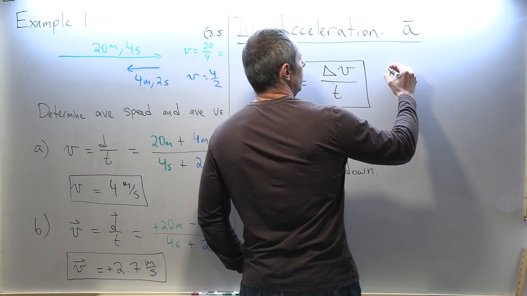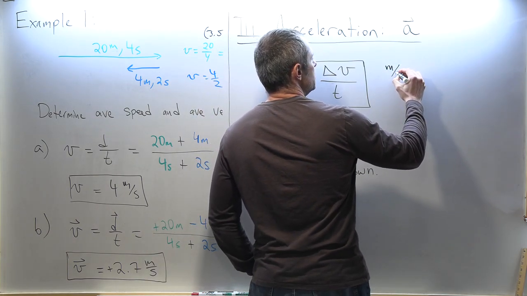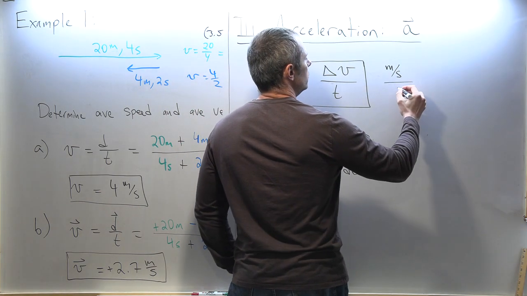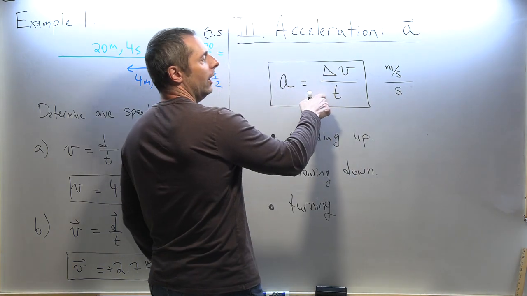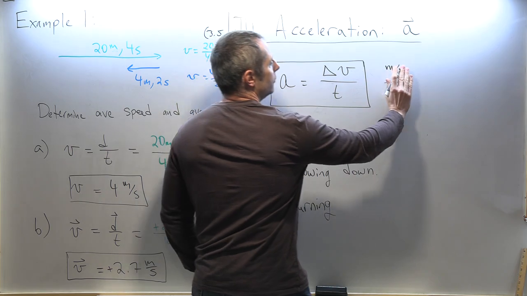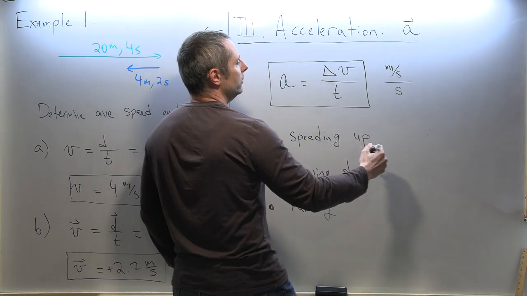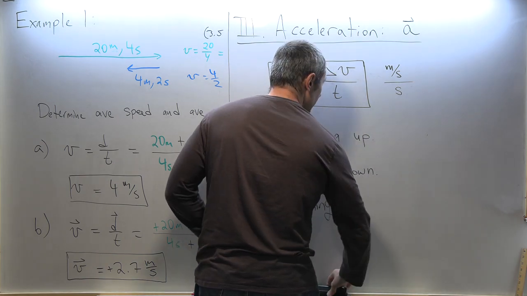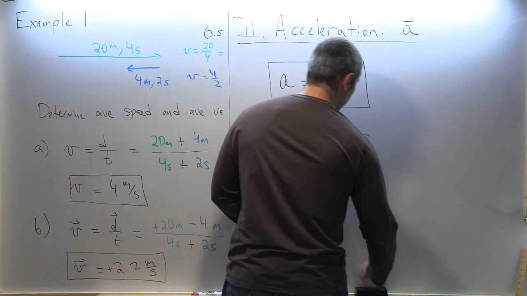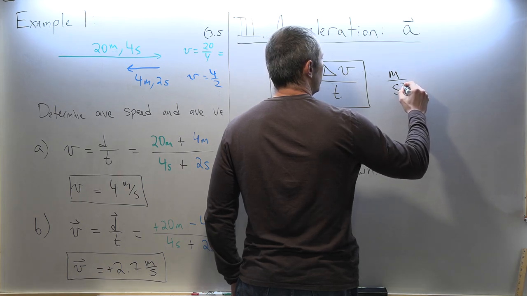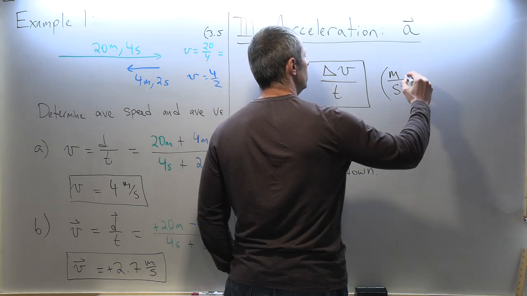The units, okay? We have, and don't write this down because I'm going to change it, meters per second on the top and seconds for time. Some people say that's meters. It's not. You're dividing by seconds twice. So what that actually means is the units for acceleration are meters per second squared. Okay, so that's the unit.